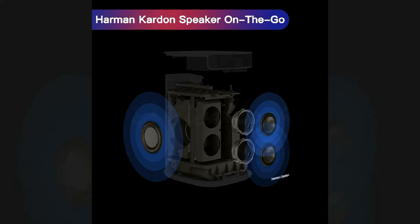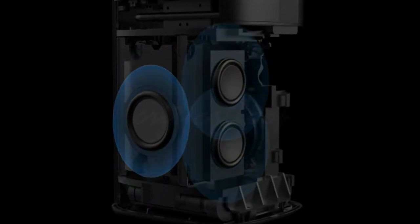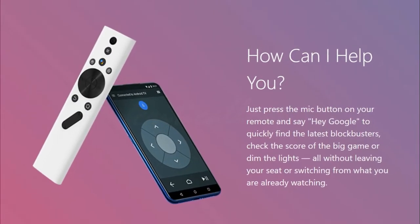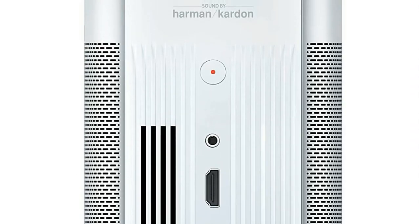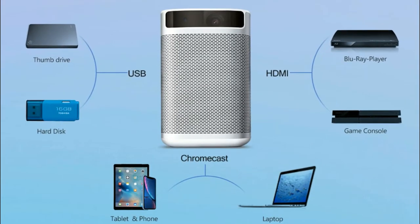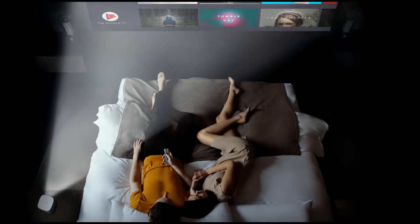Harman Kardon built-in dual speakers are well fine-tuned, so the quality of audio is top-notch. It can be connected through a 3.5mm audio jack and by Bluetooth, and it can also be used as a Bluetooth speaker. The remote control has voice command which makes things easier to operate. In terms of connectivity, it has Wi-Fi and Bluetooth, one USB, HDMI, and a 3.5mm audio port. Using the file manager app, it can directly access and play media files from external storage. It has Android TV with some subscription-based app restrictions. For this price range, MoGo really delivers.